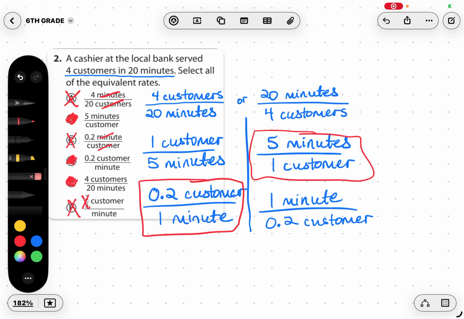So remember, the whole thing with unit rate is about dividing and making sure you set your fractions up properly. Just the thing I want to point out here, remember, you had to make sure your units are in the right places, okay? If you're going to put customers on top, then the number that goes with customers goes on top. But if you're going to put customers on the bottom, then the number that goes with customers has to be in the bottom, all right?